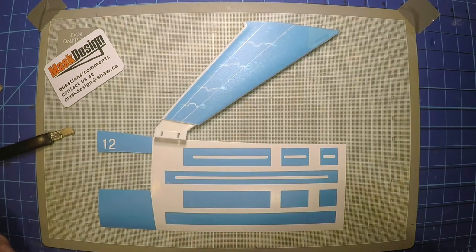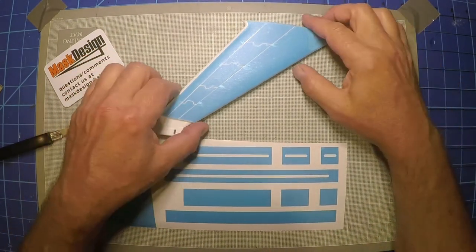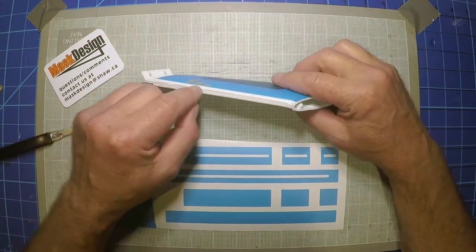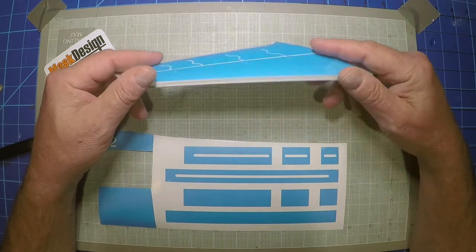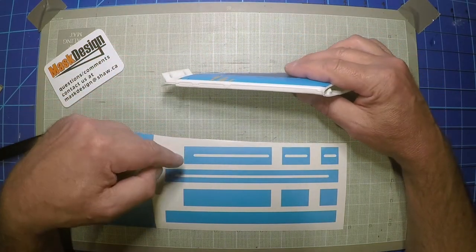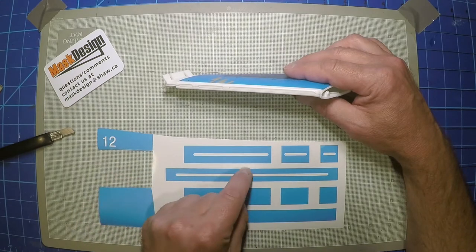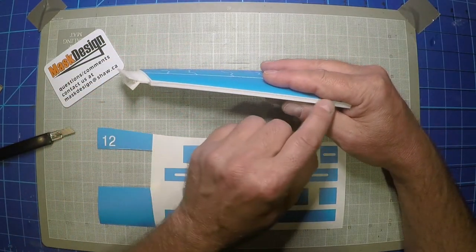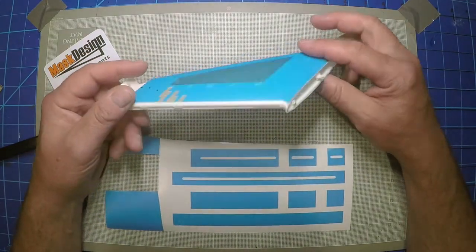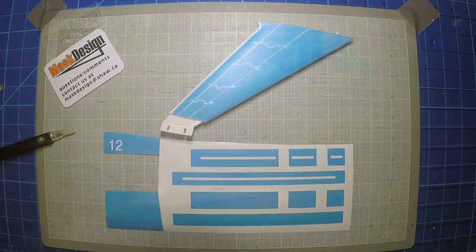All right, one other thing we forgot to mention on the pylons is I have set up on sheet number 12 masks to do the leading and trailing edge of the pylons. The only thing I would suggest is probably do the clear coat on this, or the clear mask. You don't want these lines to spread apart. Lay them on top, and at least that'll keep all that nice and tidy for you, and that'll allow you to paint your blue and your black on your leading edges.